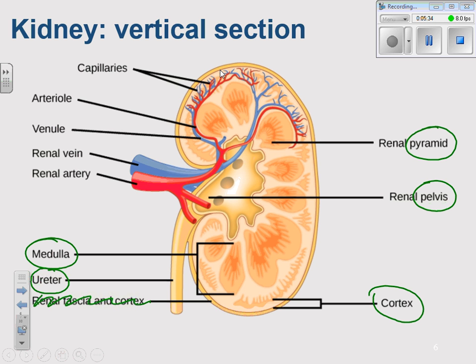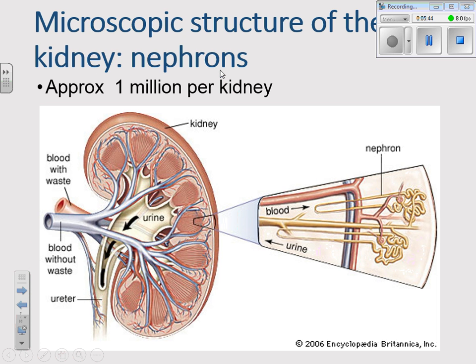Now, if you take an individual kidney and look at it under a microscope, you see these tiny little units called nephrons, and each kidney's got about 1 million of these things. So if we take a small section of a pyramid, which is what's identified there, and enlarge it, you get these things over this side, and this is where we've got to actually focus our efforts. Right? It's the structure of these that's important.